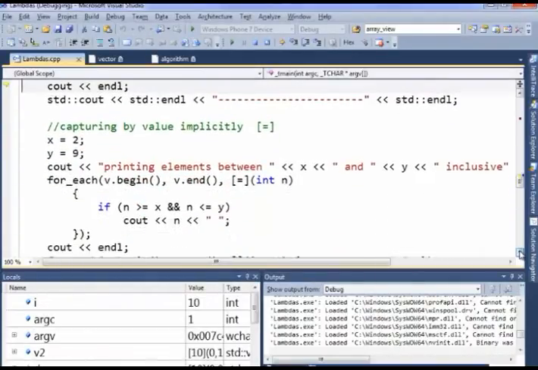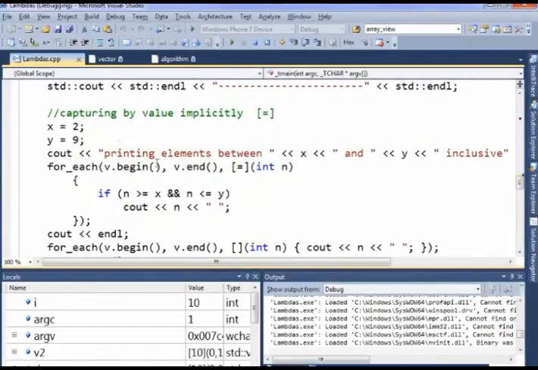I can do the same thing. I've just changed the values of x and y to make it obvious, capturing, quote, everything, unquote. Now, it really doesn't capture everything. There's an awful lot of things that are in scope at this point in this application. We've got our vector v, we've got our second vector v2, we've got a vector of doubles called dv, and a whole pile of other things that I've sort of created as I went along throughout the various demos of this module. Only x and y will actually be captured by that equals sign.